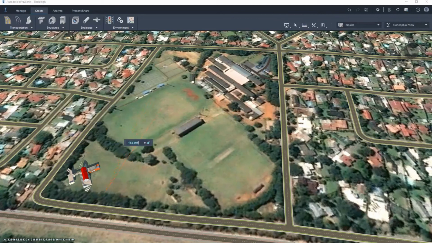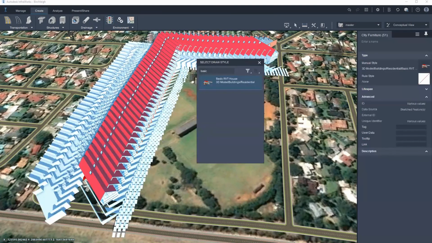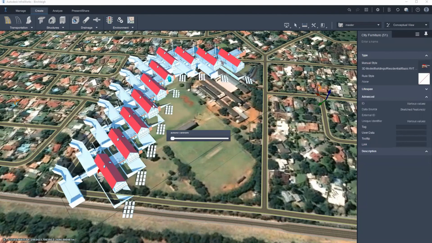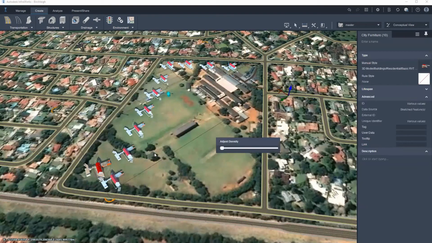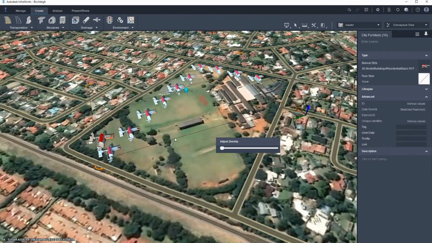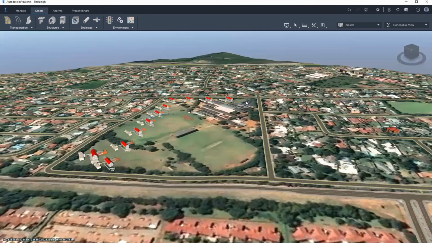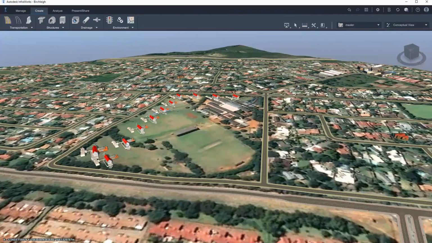So I'm going to click on one point, click on another point, and double click at the end, and you'll see that it actually creates an array. This is not a widely used function, especially when you're working with houses, but you can then set the density. And let's quickly say, I just want to get the height down, 17.943, enter. There we go. So you can actually go ahead and place multiples of this object. And you'll be able to do this on all of your future Infoworks projects.